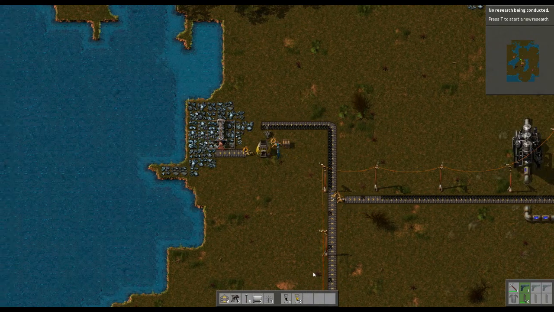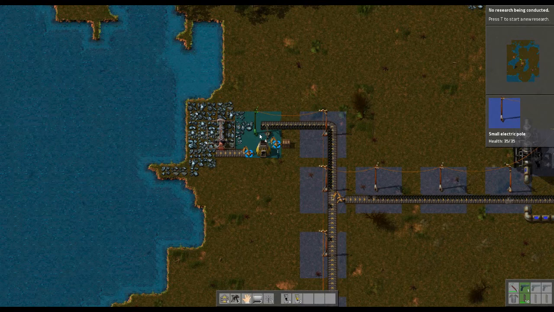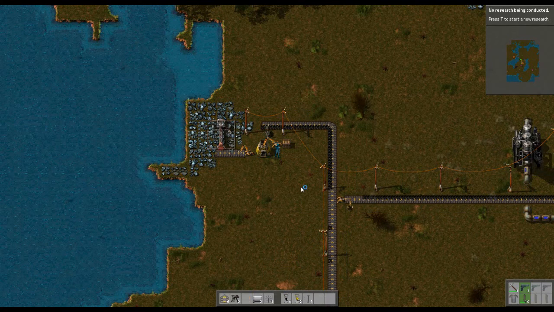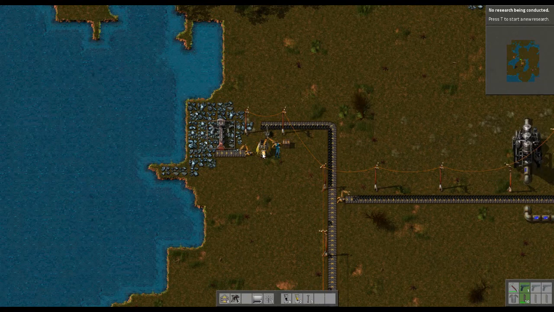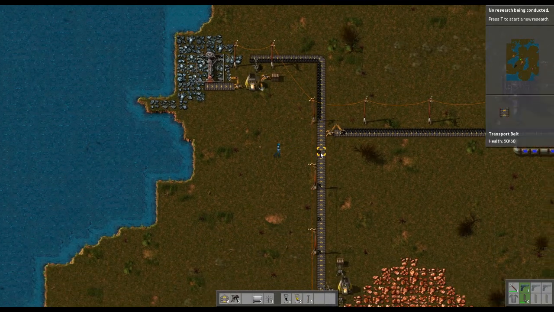Okay, now we're going to bring power up there. Actually, can we extend this one more? Perfect. There you go. So now it's pumping out iron, and it's putting it into there, which will begin to start taking them out. There we go.